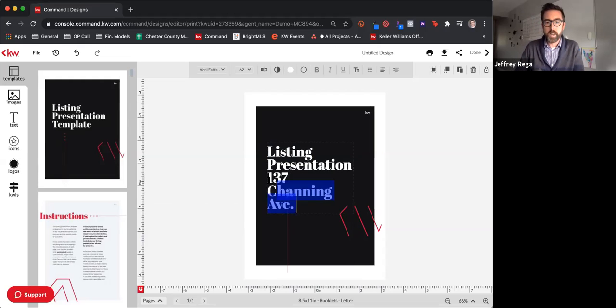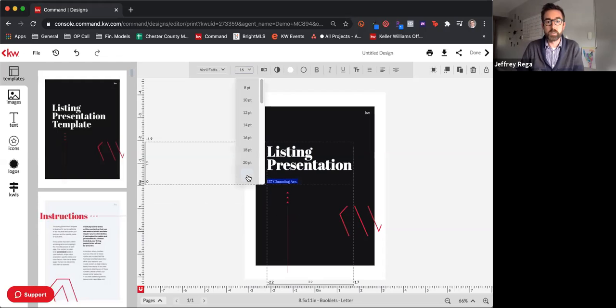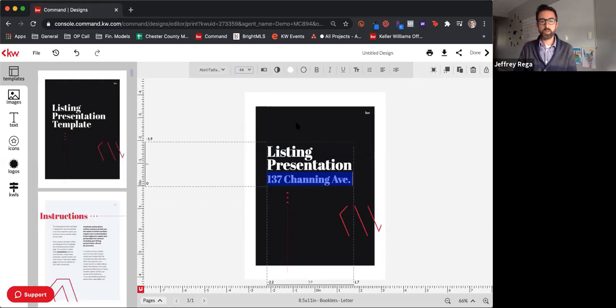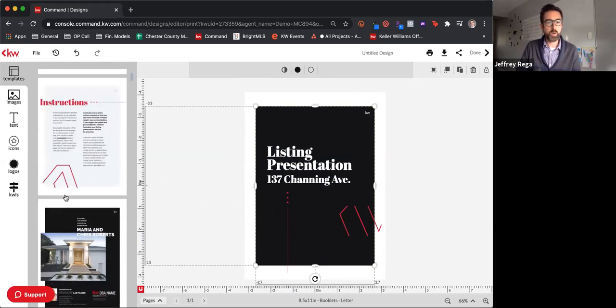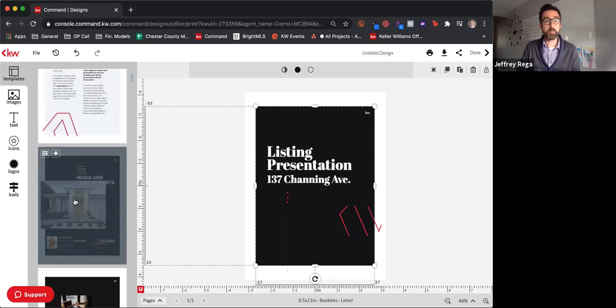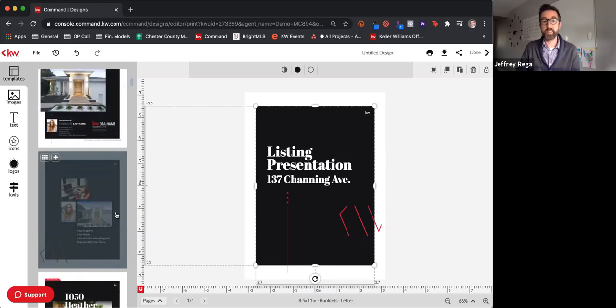And you can always change the size of the font. This is just like Canva. It works the same way. That is entirely too small, but I think you get the idea. So you're going on here, and it's completely customizable. Now, so say you're good with that cover page. Awesome. And you can scroll down here and look at all the other different pages, the templated pages that they have built for you.